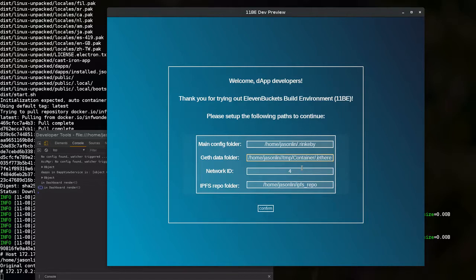So that would be in the current working directory, and in this case, my home dir /temp, and then there will be a folder created called container, and we're going to use the .ethereum folder inside that. And of course, the Rinkeby testnet ID is 4.